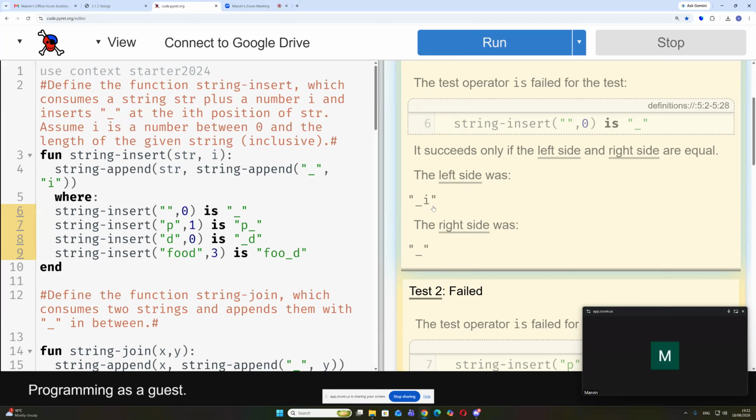Well, it shouldn't, and there should be nothing. Yeah, so where's the I coming from? From here. Yeah, we're appending literally the string I, right? So should we be appending string I to underscore?